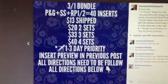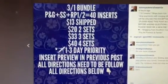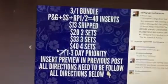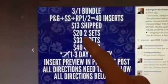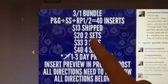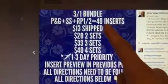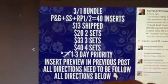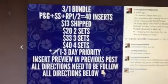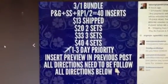That's the actual price for a total of 40 inserts. And if you buy increments of more, so if you decide that you want to, you're going to spend $20 for two sets, meaning this 40 will double up to 80 inserts. So if that's something you want to do, definitely go through this or ask me any questions.